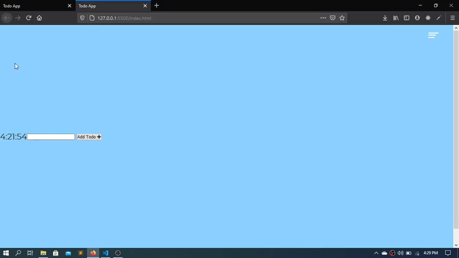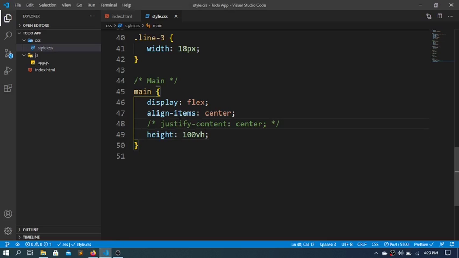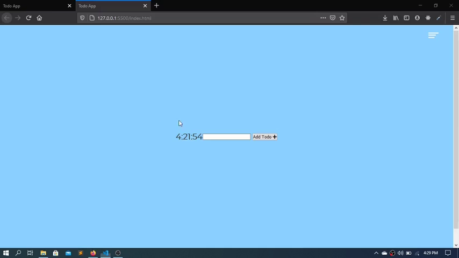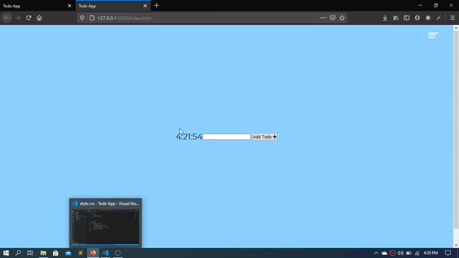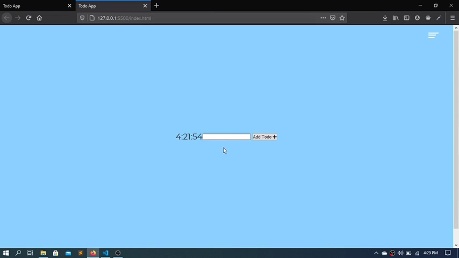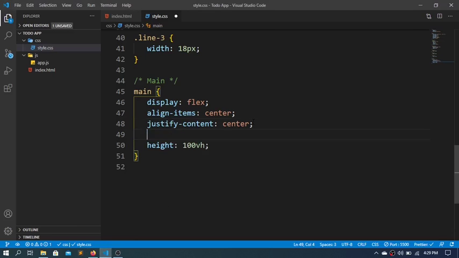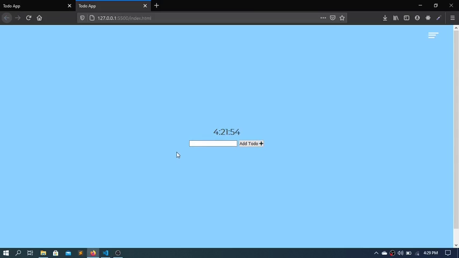Align items centers it vertically, while justify content centers it horizontally on the x-axis. So this is just a regular flexbox, but I want this to be in a column, not in a row, because by default it is in a row. So I'm going to say flex direction to column, and it looks like this, which looks all right.